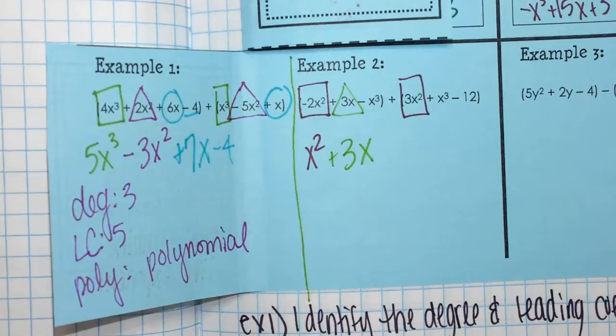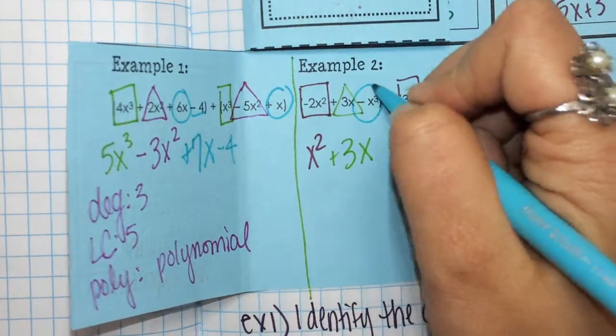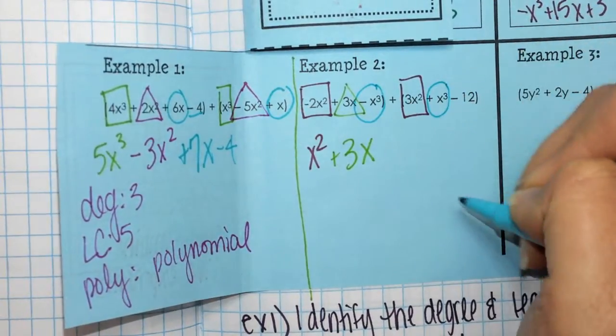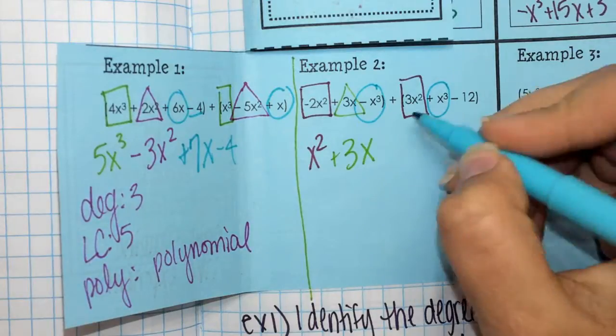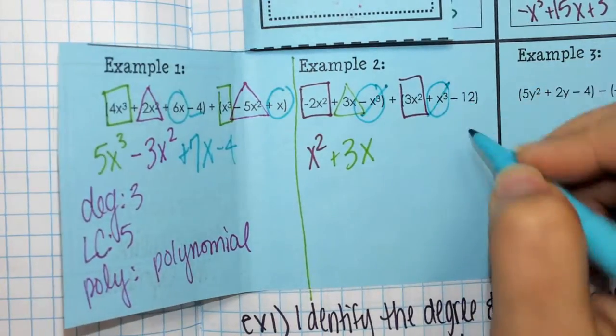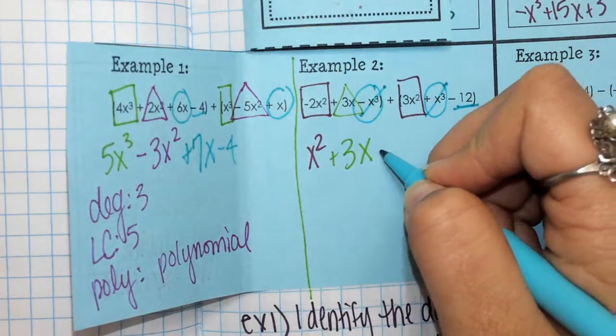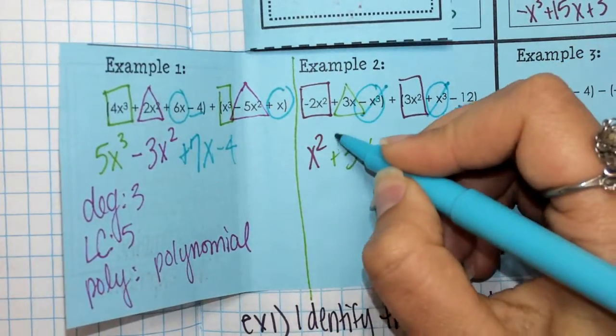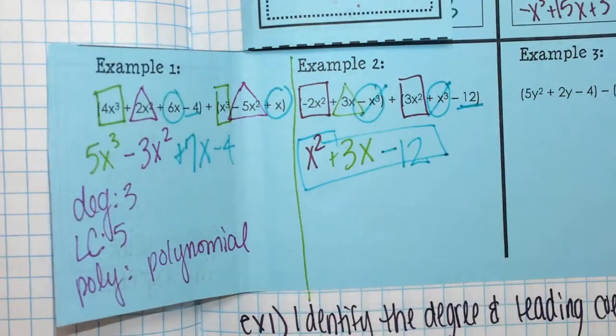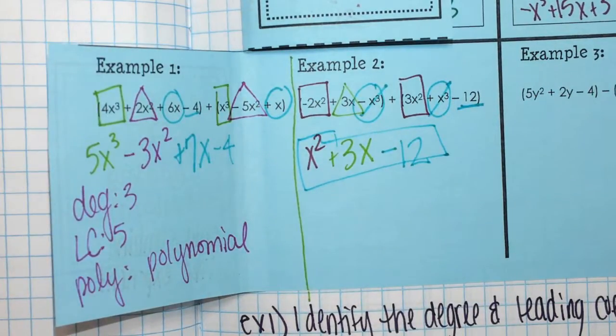Alright. What about this beauty right here? Negative x cubed plus x cubed. What happens to those? They cancel out. Good. And does this have anything to combine with? No. Did anybody get it right? I did. I didn't know they cancel out. Well, it's negative 1 plus 1. So what's negative 1 plus 1?